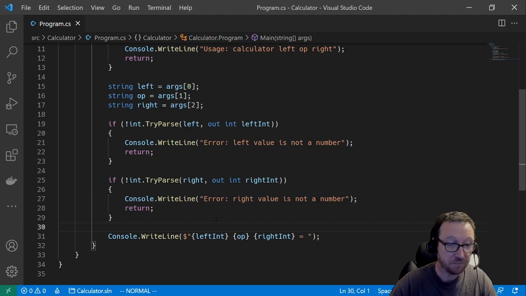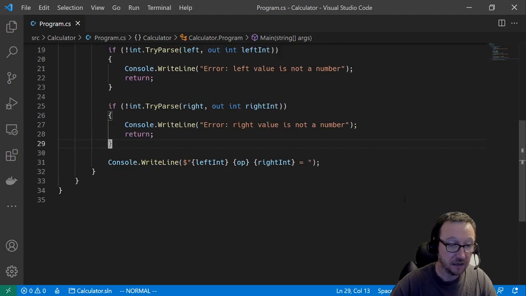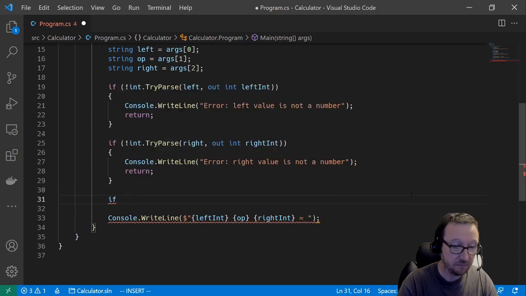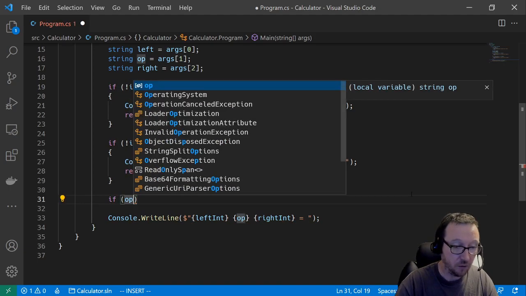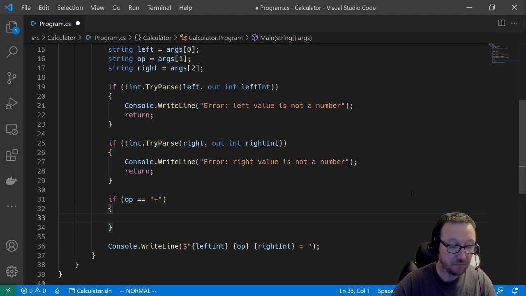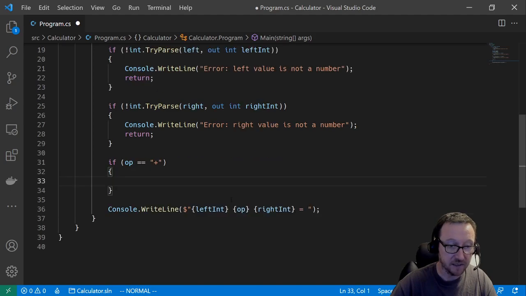Okay, the last thing we need to do is work out what the operator is. And so what we can do here is we can say if op equals plus, then we're going to add them together.